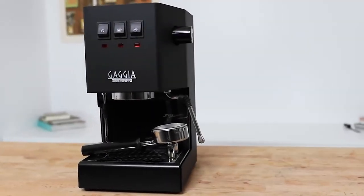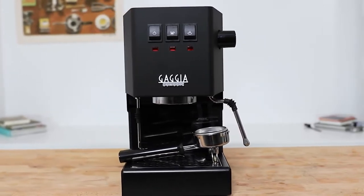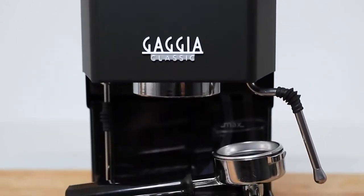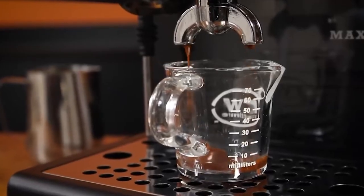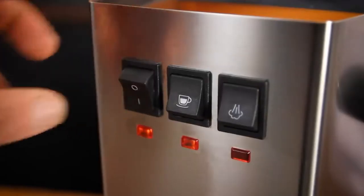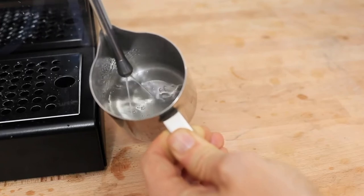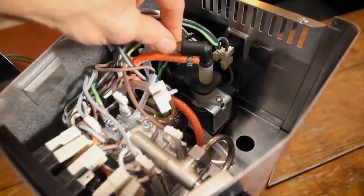With brewing performance good enough for espresso connoisseurs, the Gaggia Classic Pro is a solid option that has to be considered. Though iterations of it have been around for a few decades, the latest version has polished it into a more refined espresso solution with fewer drawbacks. Among its more notable features: a commercial-grade steam wand with two-hole tip, sleek rocker switch controls, subtle operation noise from improved pump mounts, a heat-up time of five minutes, and a three-way solenoid valve that relieves pressure and ensures a dry puck.